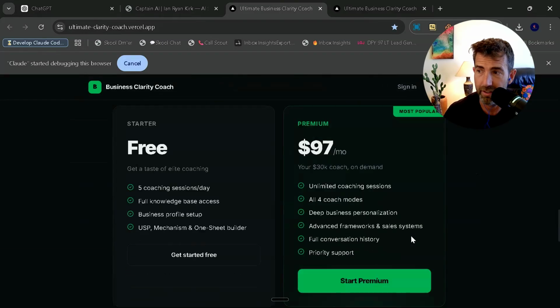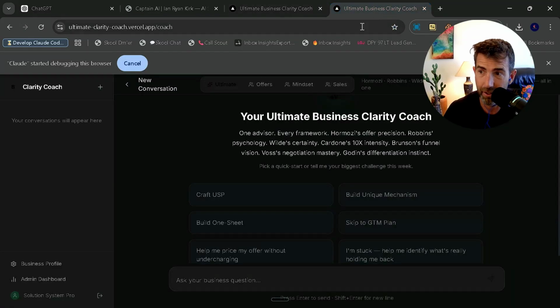It gives you the ability to have a free or a paid version, and I'll give you a sneak peek at what it looks like inside. It looks like a completely built out app that keeps track of all of your conversations. It even gives me an admin dashboard so I can see how many people are interacting with it, what typical problems are, and how I can help self-improve the coaching it's providing.